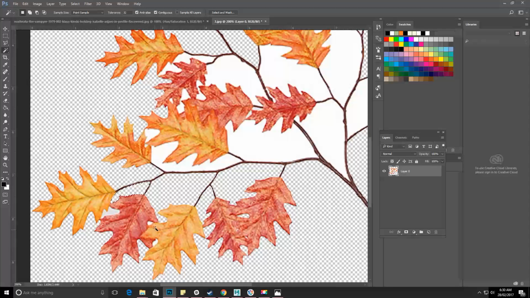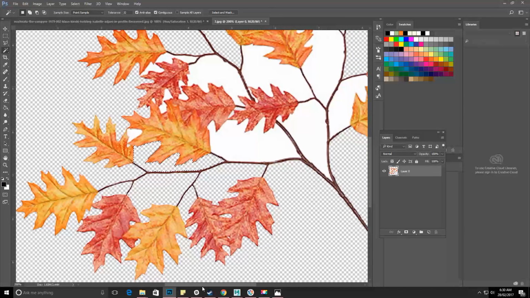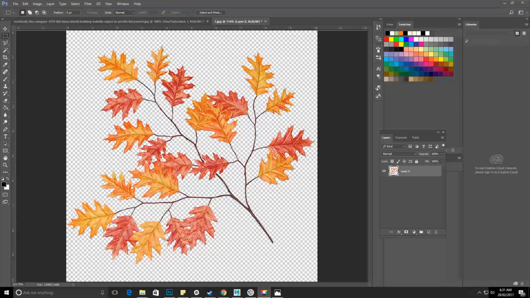Just pop in, keep selecting all these little pockets of white, and killing them, blowing them away. Wait, whoop, just got some yellow there. I'm going to pause the video, finish this up, and take you to the next step. Okay, so I've gotten rid of all the white space on this image, and you could see with the checkerbox in the background, this now has transparency around it.